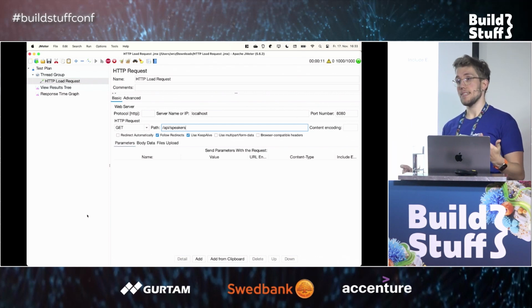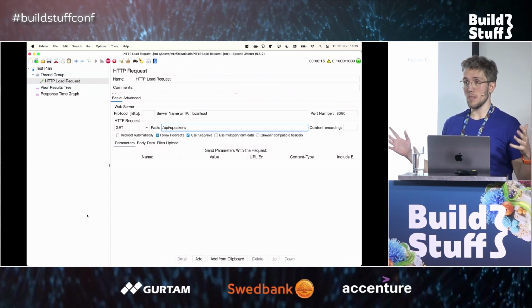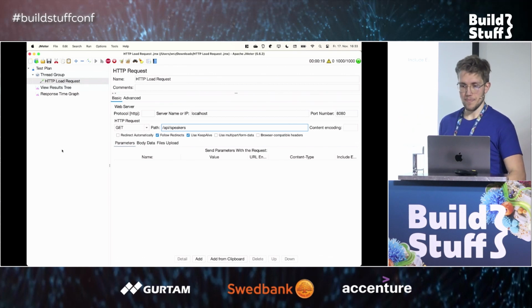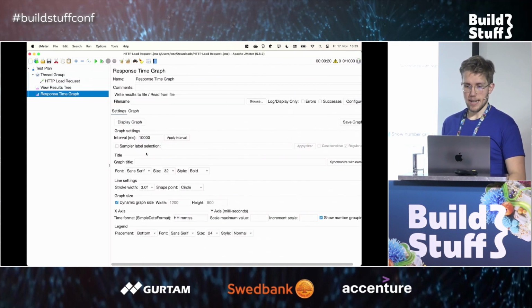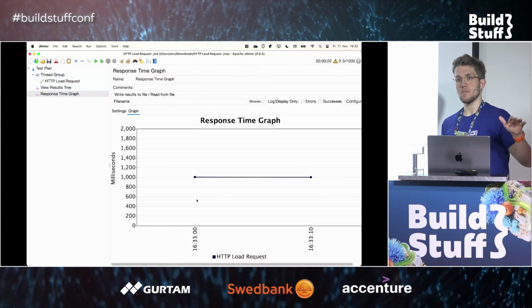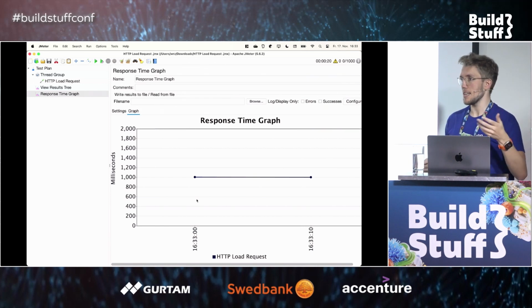But now, because we are having virtual threads, we have so much more threads available to do the stuff we did prior with only around 200 threads. Now what we can see here, I go to the graph, and it's 1 second throughput. So it can't be any faster because we have entered this delay of 1 second.